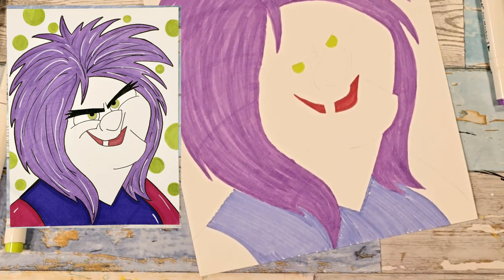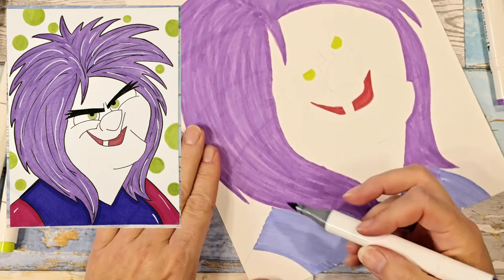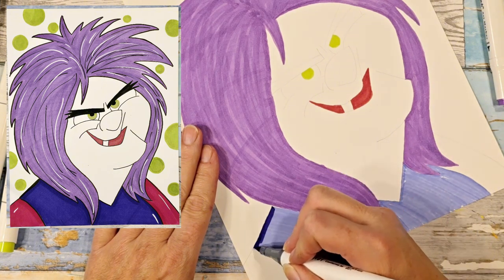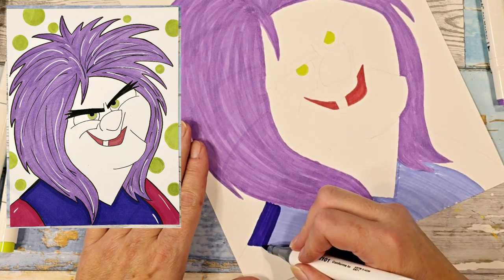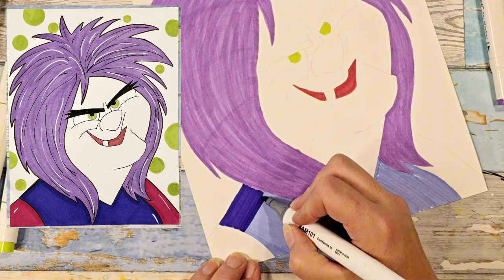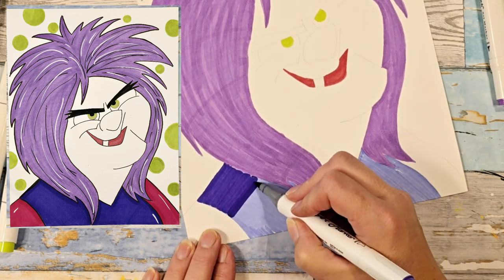I don't like this color, so I'm going to go over that with Deep Violet, and it's an art marker. It's too blue, and she's purpley, kind of like Yzma. It's funny how I do love purple, so it's funny that I was drawn to two purple ones. Of course, I love Maleficent, and she's purpley.